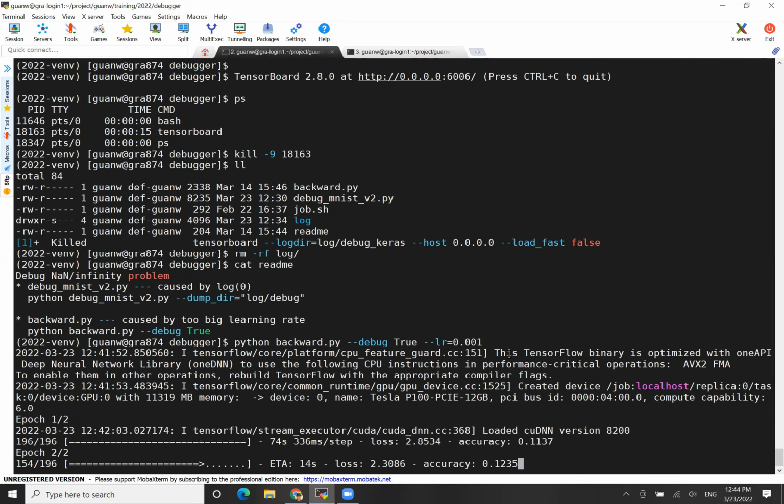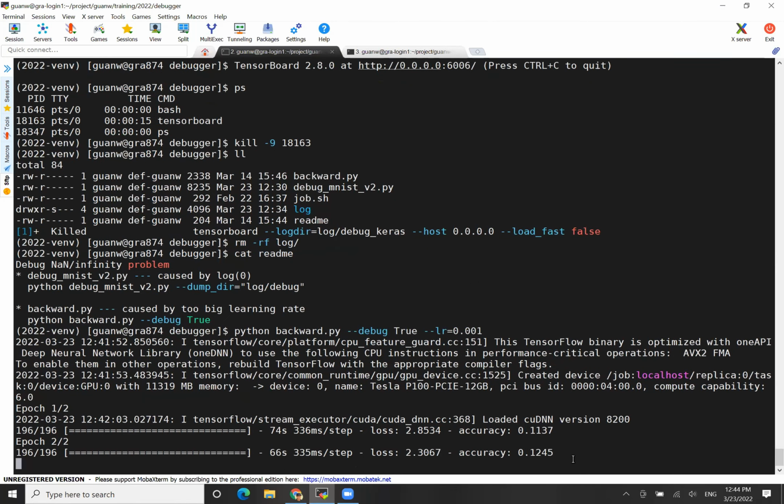Okay. All right. It's almost finished. Hopefully. You see the loss becomes 2.3. Although the accuracy is not great, I encourage you, after this seminar, if you try the code, to increase the epochs number from 2 to some number like 10 or 15, and you will get a much higher accuracy.